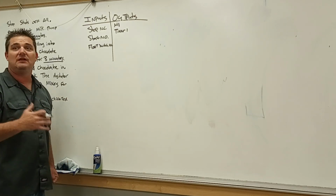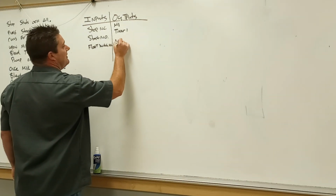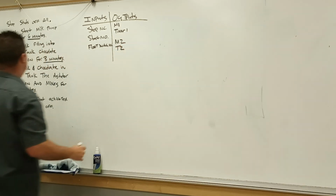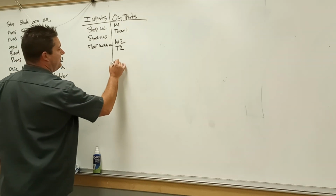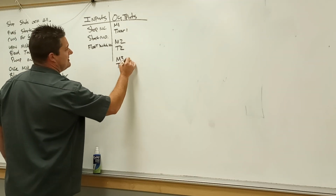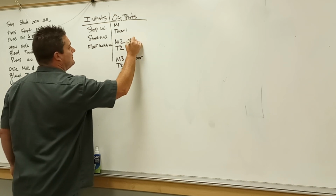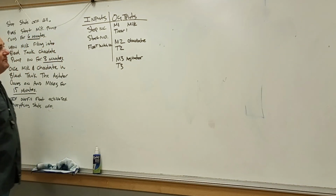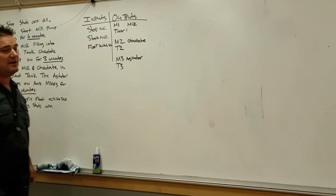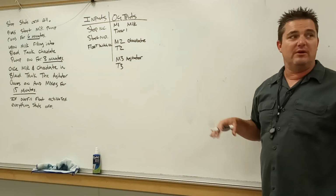In yesterday's example, we didn't have a motor starter. We needed the control relay for that component. We have M2, timer 2. That'll be for the chocolate for 3 minutes, and we're going to pump it into there. And then our final, we're going to have M3, T3, and this is going to be our agitator. M1 for milk pump, M2 for chocolate pump, M3 for the agitator, all set by their basic timers. Any questions up to that point?